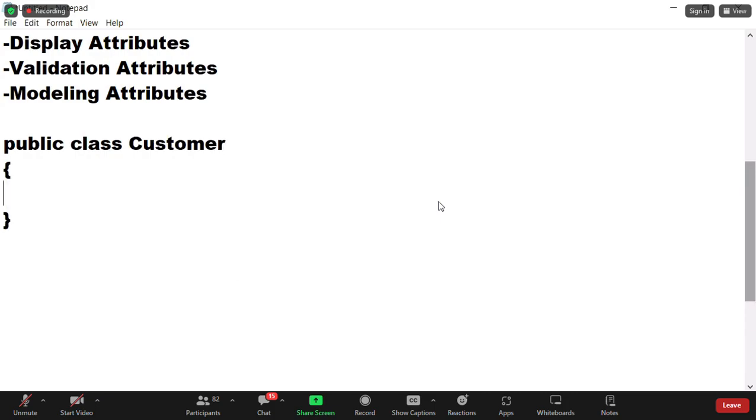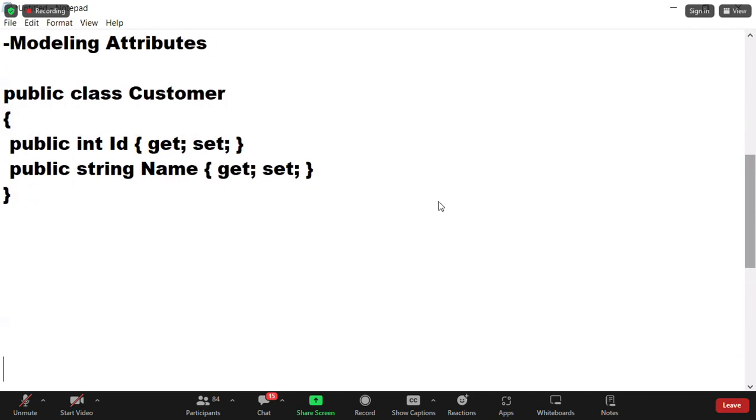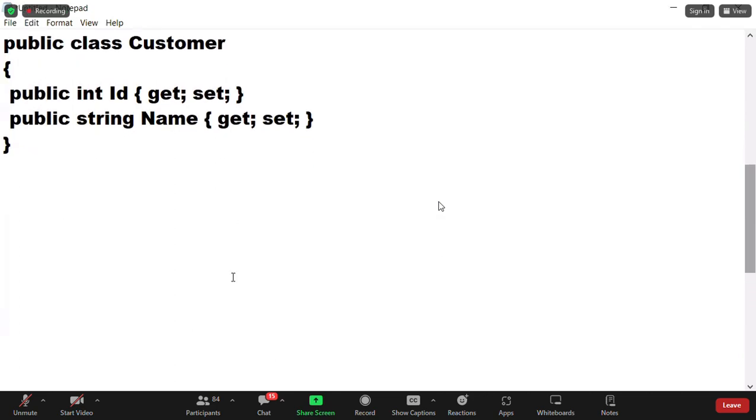In this class, I have two properties: public int ID { get; set; } and public string Name { get; set; }. There are two properties I have. Now I'm going to design a UI, and while designing the UI, I want to use strongly typed helpers for creating the two text boxes. How do you create them?